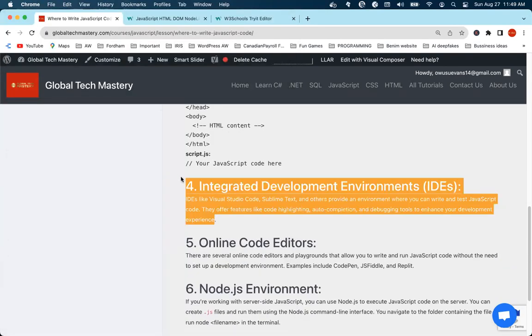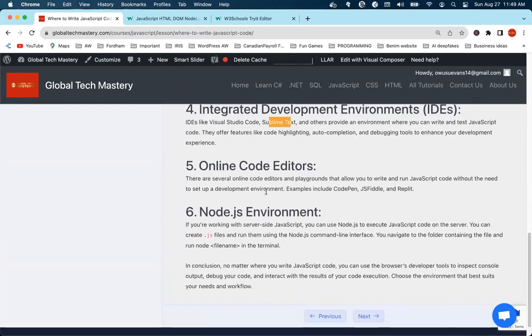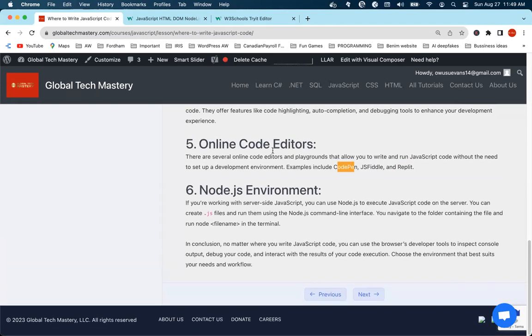We just did it. You can write your code anywhere. We are using VS Code. Sublime Text is another IDE that you can use. And of course, online code editors. I demonstrated Replit, JS Fiddle, CodePen. These are all places you can write code on the internet. You don't need to have an IDE locally on your computer. It's already in the cloud. Just go there and write your code. You can save your files also over there, so you can go back to it and use it. So the Node.js environment is usually for backend development, right? When you're doing backend development and other things, point number 6 is there.